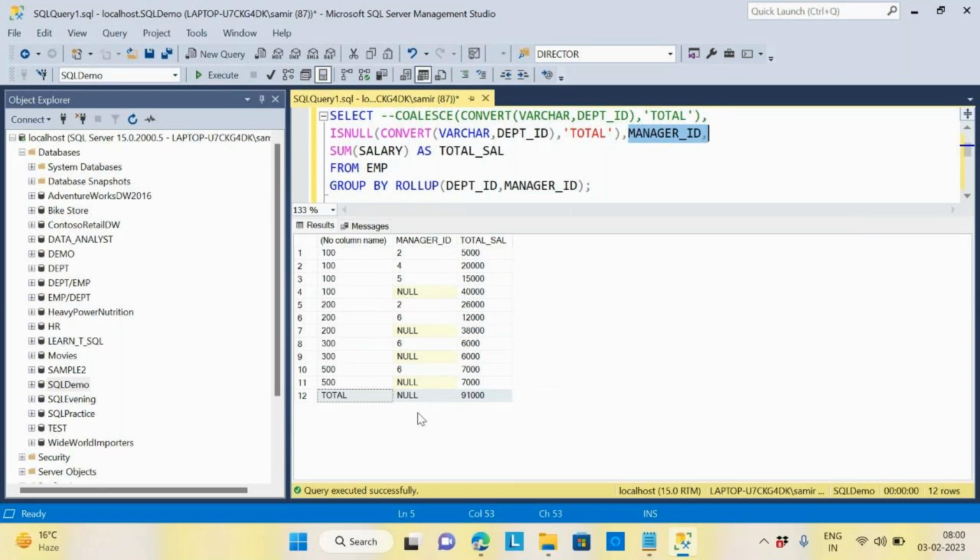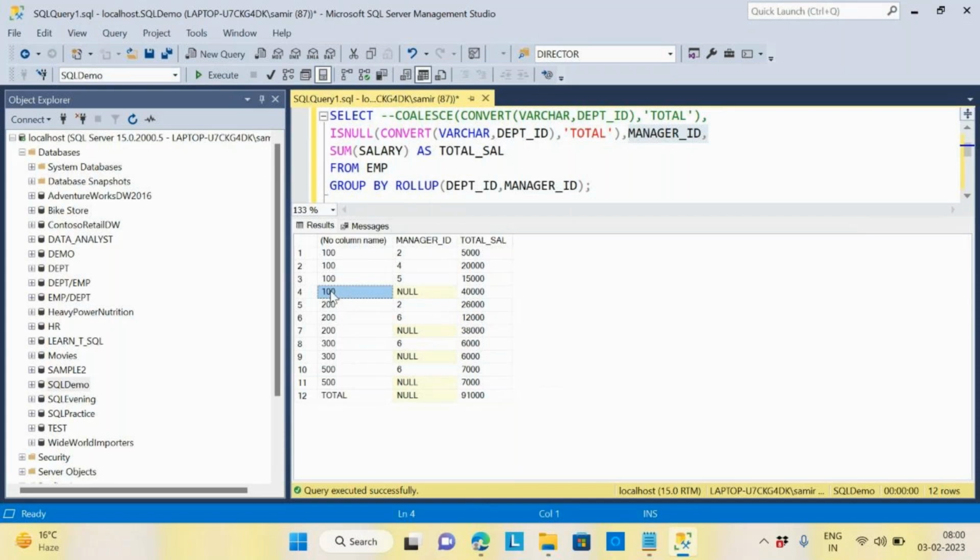So I'm just showing that these are my subtotals, and the last one is my grand total. On the grand totals, you need to do many things. First, these nulls you need to put as something like manager total or department-wise total, and for that the corresponding department ID should not be present here. This would be null, right?